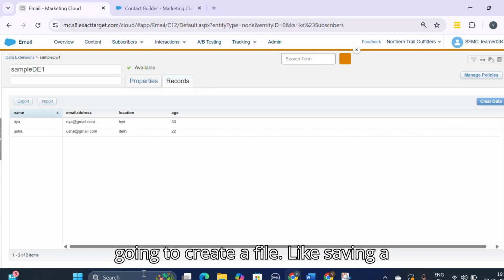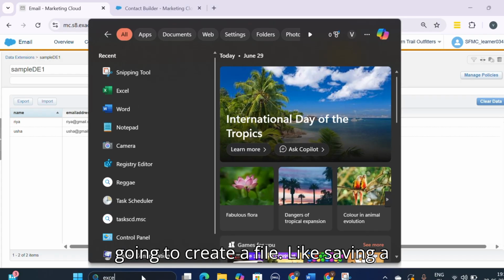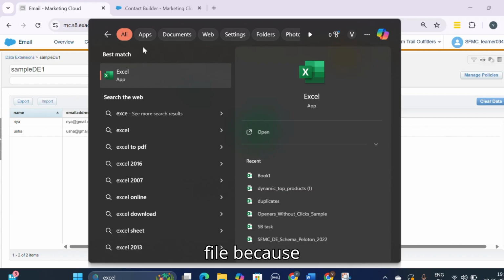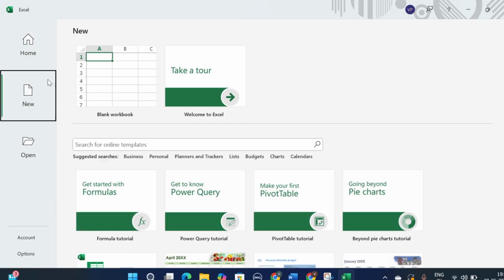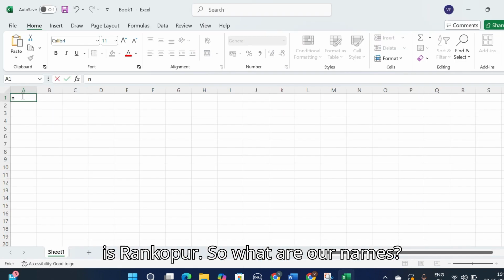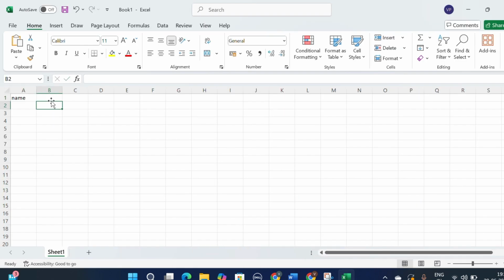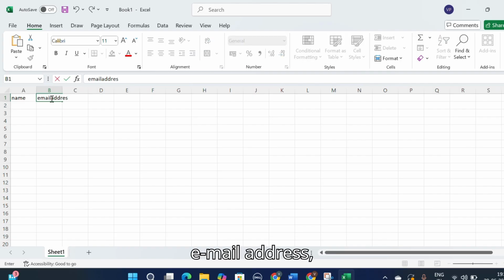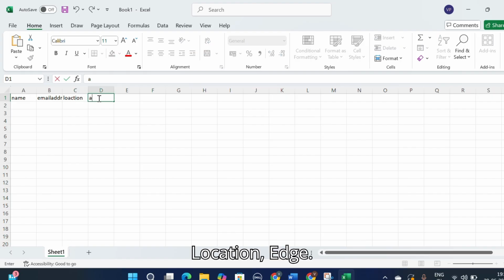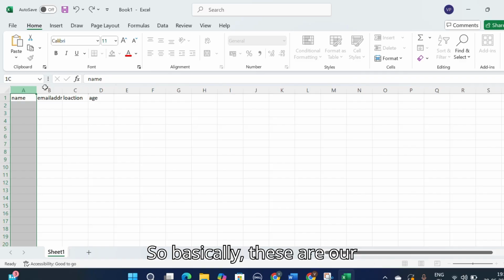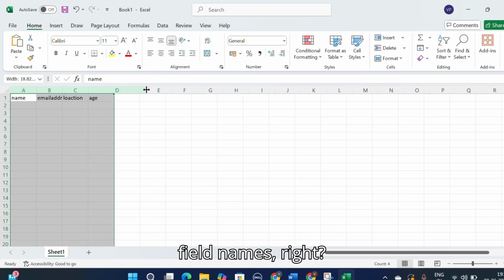So now I'm going to create a file for importing. See, example, a new blank workbook. The columns are name, email address, location, age. Basically these are the field names, right?